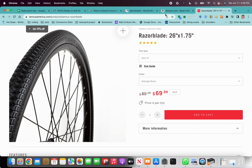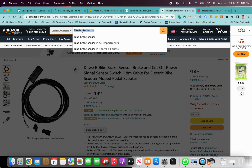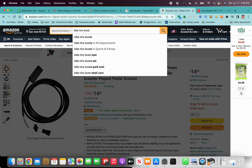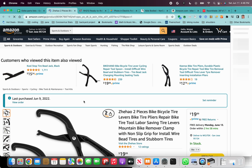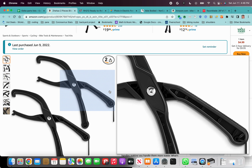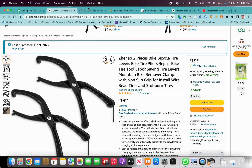To be able to use this razor blade, you will also need to get a special bike tire lever. Actually, I think I have that linked in here. I do remember adding it, yeah, right at the bottom here. Those things are really hard to put on. So hopefully with one of these, it makes it easier. I haven't done this myself, but the Tanis tire might be a good option to look into.